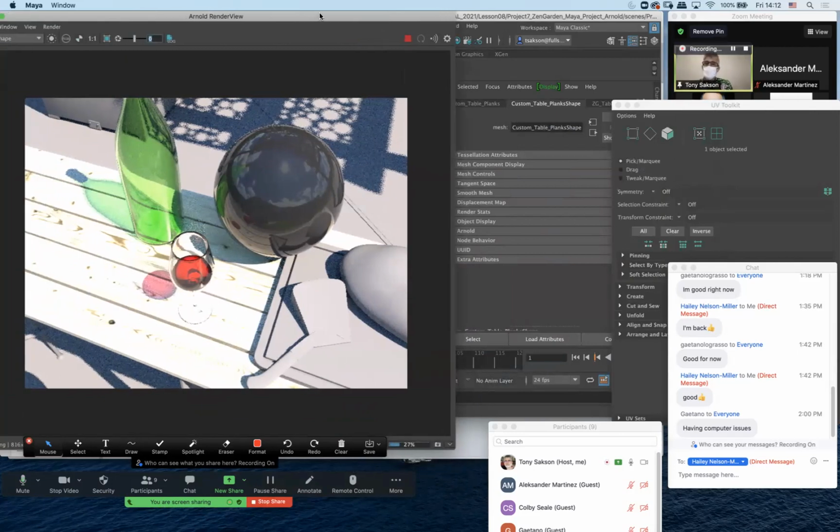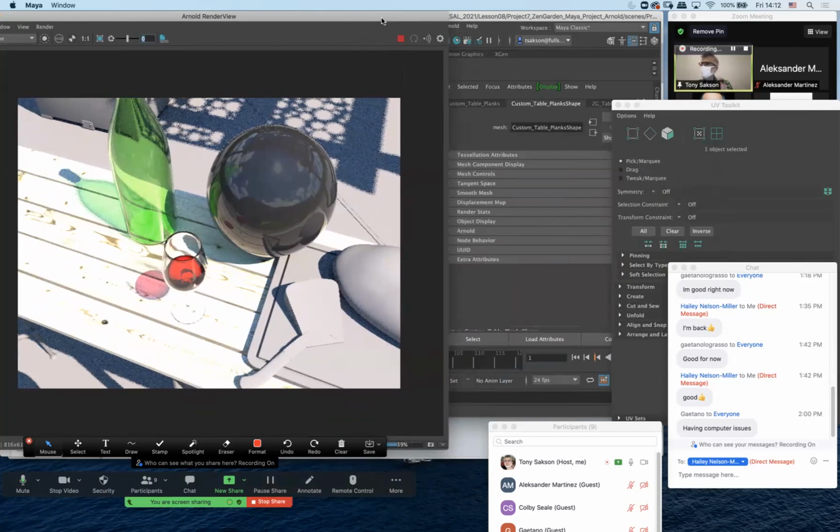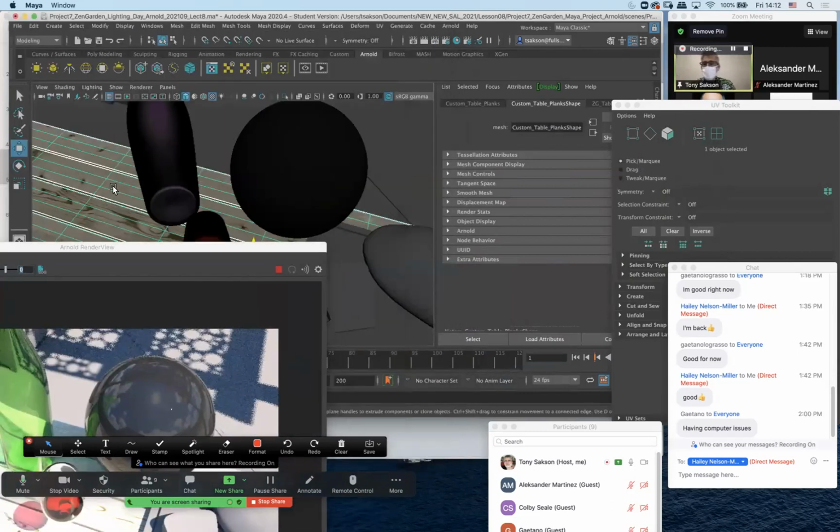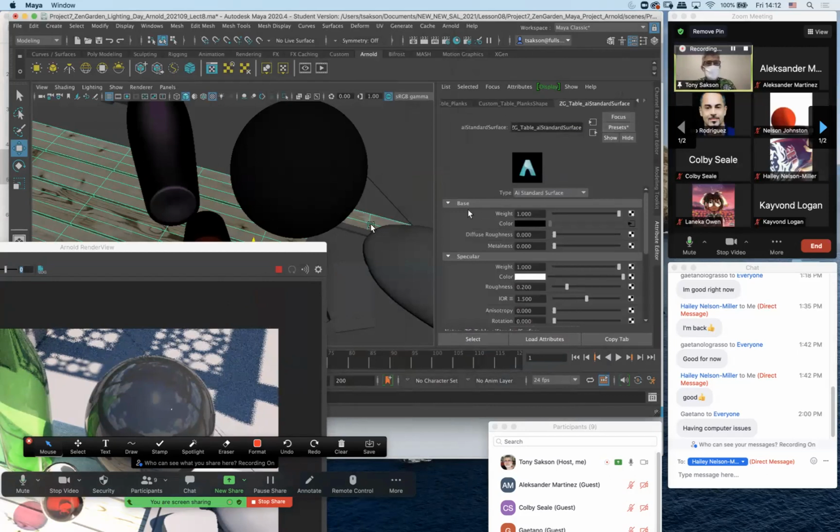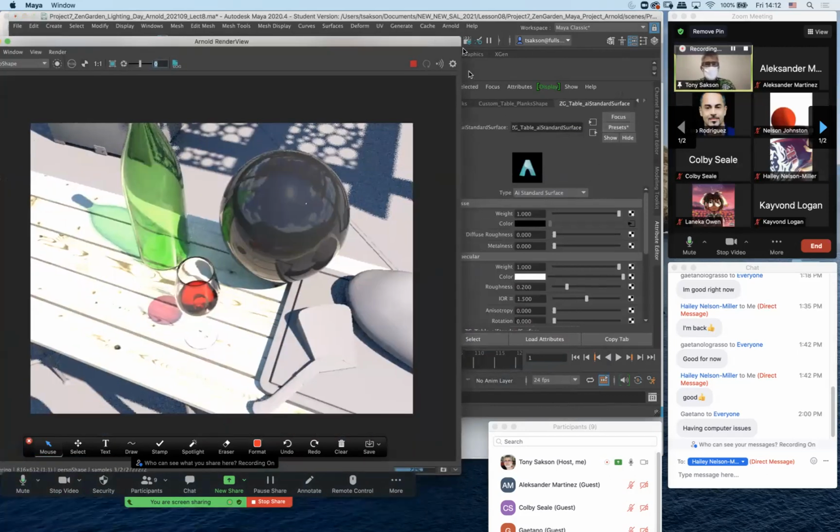So I got a lot of energy in there. It's pretty bright. What I need to do is find a way to control how much light that surface is responding to. And that is going to be inside my material in the base weight.